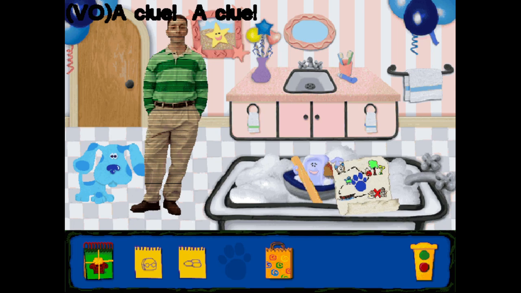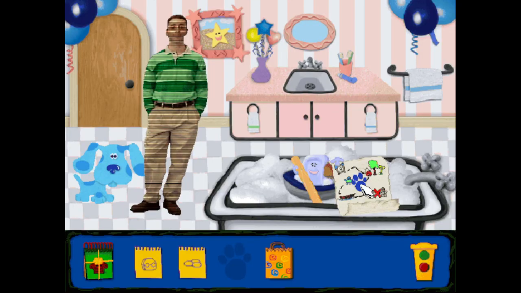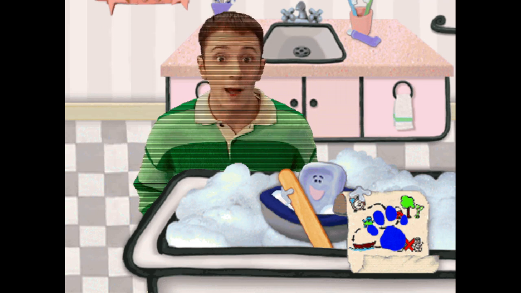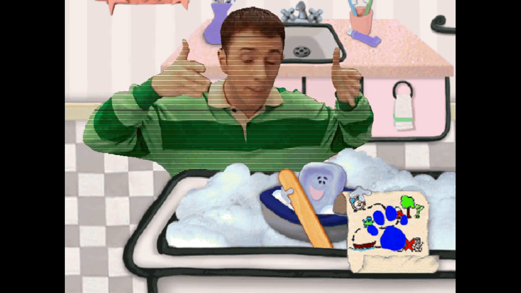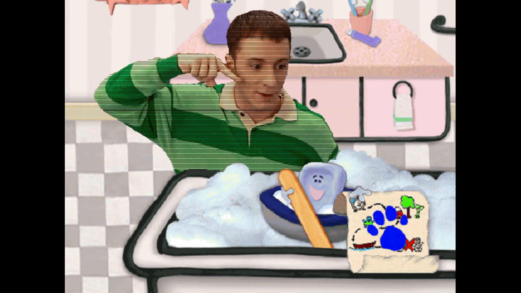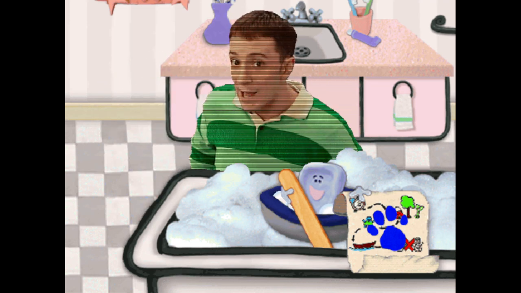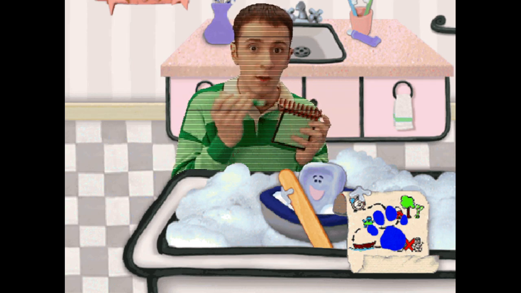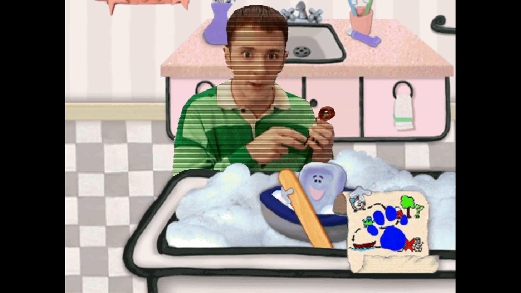A clue! A clue! Oh, you see a clue. Where? On the map! Oh, our clue is on this map. This map with an X on it. You know what we need? Our handy-dandy notebook. Okay. Well, you will help me draw this, right?